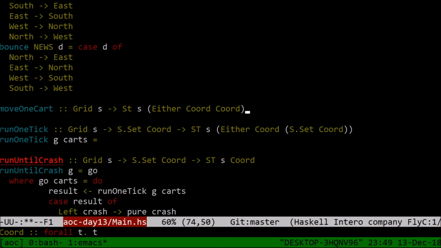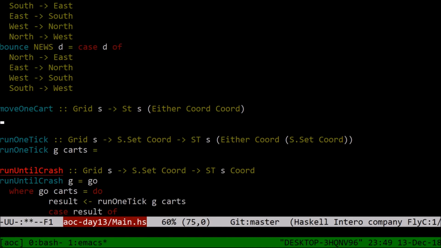It feels a little bit silly, but left as if it crashed, right as if it moved somewhere new and needs to be updated. Oh, this would be a capital T and ST.